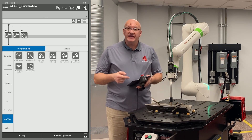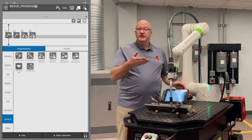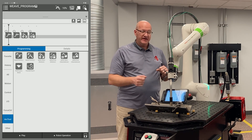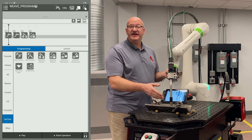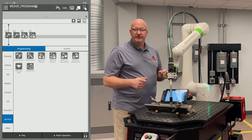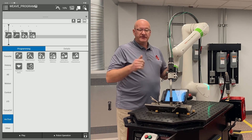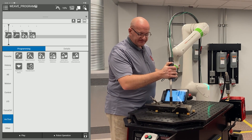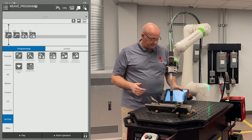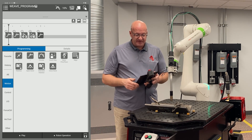I'm going to drag a weld end with motion into my timeline. Next we need to do a retract point — a point that forces the arm to go through before it goes back to the home position. If we were to go from a weld end straight back to home, we could hit a clamp or the part. We don't want to hit the fixture. So we want to go directly above our weld end point, pulling it up three or four inches so we know we're going to clear. Then I go back to my motion menu on the left and drag another J move into the timeline.